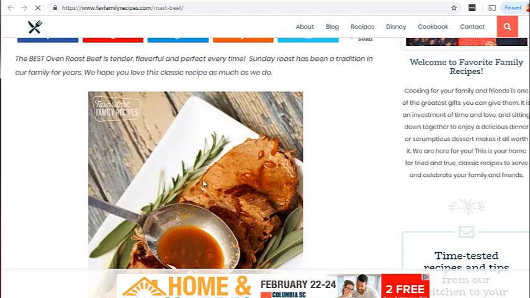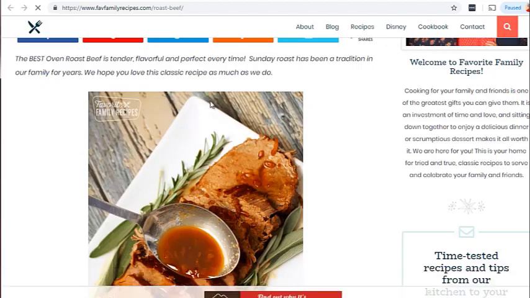So, okay, wrapping text means the text that is surrounding the image. It does not necessarily need to wrap around it, but what is surrounding it. So obviously before it, we see roast beef, oven roast beef. We can see it's flavorful, perfect, classic recipe, roast, Sunday.